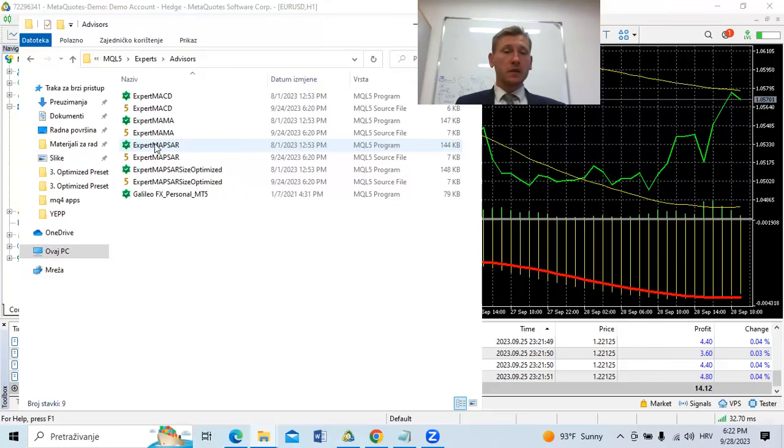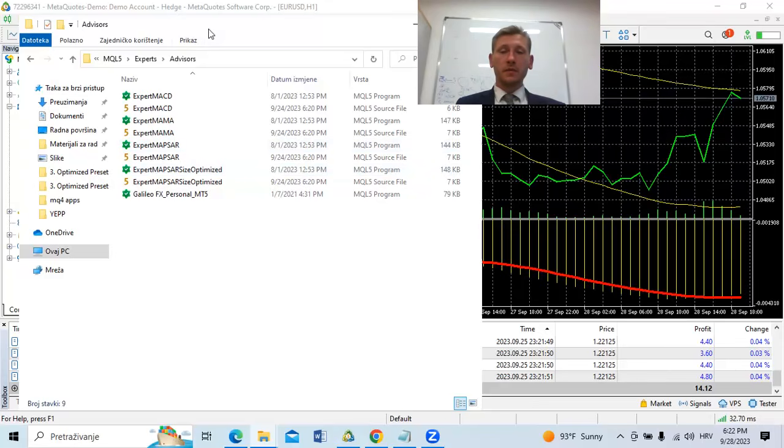This is a name that is commonly used in the MQL4 surroundings. It is a software that is meant for programming scripts, for programming expert advisors, as well as custom indicators.